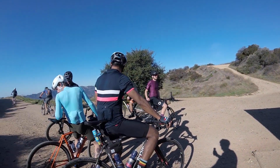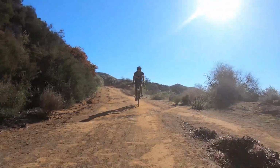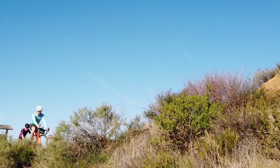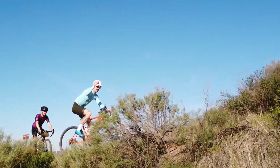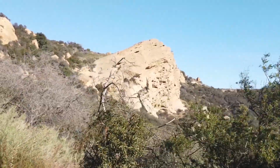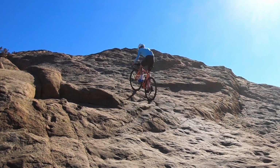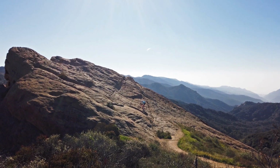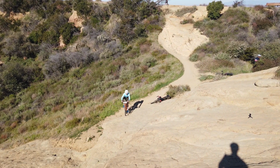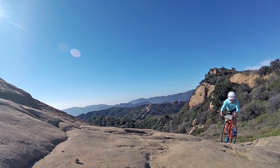After kicking them out of our resting spot, we headed west to throw in a 3-mile loop towards a pretty aptly named Eagle Rock. As good of a rider that Dylan is, this was his first time riding dirt in the Santa Monica Mountains. So, when he first made eye contact with Eagle Rock, we know as gravel cyclists that we should peer pressure him into climbing it, whether it was a good idea or not. After a couple of attempts and a reasonable amount of chiding, we gave him just one last chance.